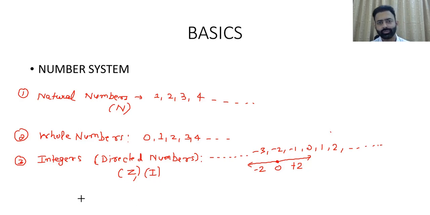Similarly, if I'm measuring the height of any building or any mountain from the sea level or the ground level, that height is represented mathematically by positive numbers, and if I'm measuring the depth below the surface, that will be represented by negative numbers. Similarly, there may be an infinite number of applications for these integers, or directions, or negative numbers. For example, in temperature also.